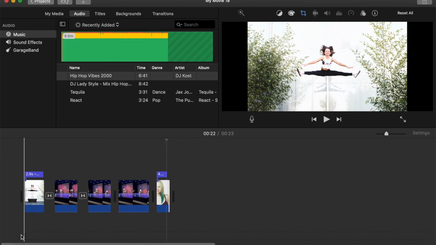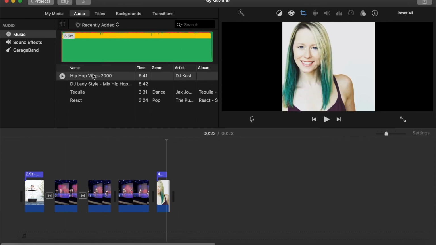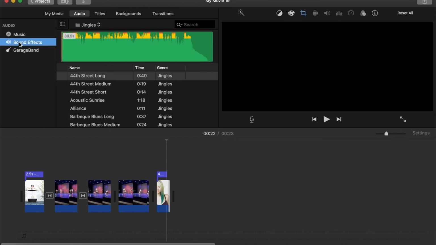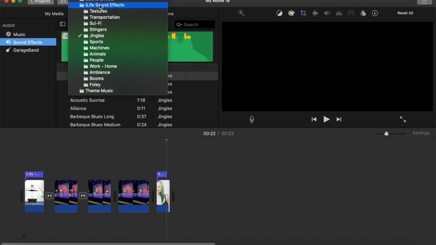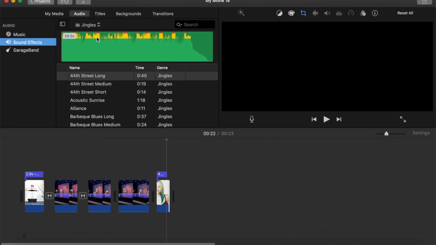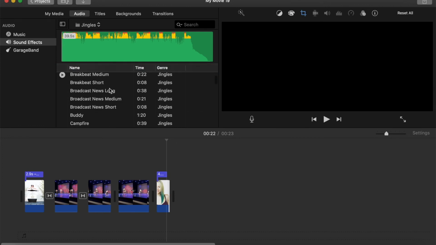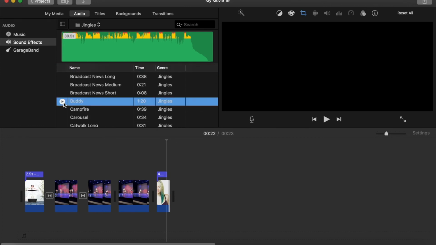So you want to do one song, which here you can see the little music tab is going to be under the whole thing. So I have a lot of music in here. You can go under this music. You can go under sound effects. Jingles is one. There's a bunch of different ones. You can see transportation, textures, effects, work, ambience, theme music, all kinds of things. So I'll just go to jingles for now. Anything that's in the sound effects category is not going to be pulled from YouTube or any of those because they're royalty free.